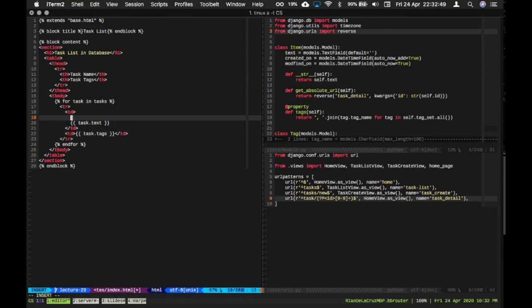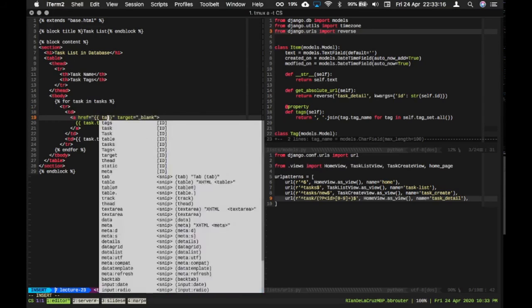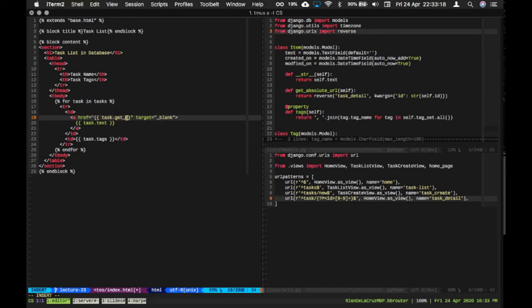Okay, now we can modify this so that we have an anchor tag. Our text is going to be task.text. Our link is going to be, again mustache syntax, task.get_absolute_url.